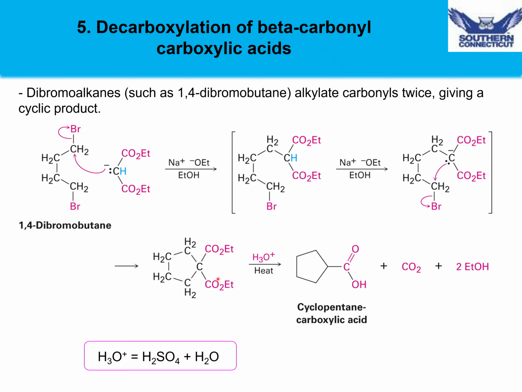If we add aqueous acid and heat it up, we can hydrolyze these esters into carboxylic acids. And then since they're beta to each other, one of these carboxylic acids that would result would be eliminated through CO2, or through a decarboxylation reaction. So that will leave a single carboxylic acid as shown in this product here. Notice the carboxylic acid is attached to the cyclopentane that we have here.